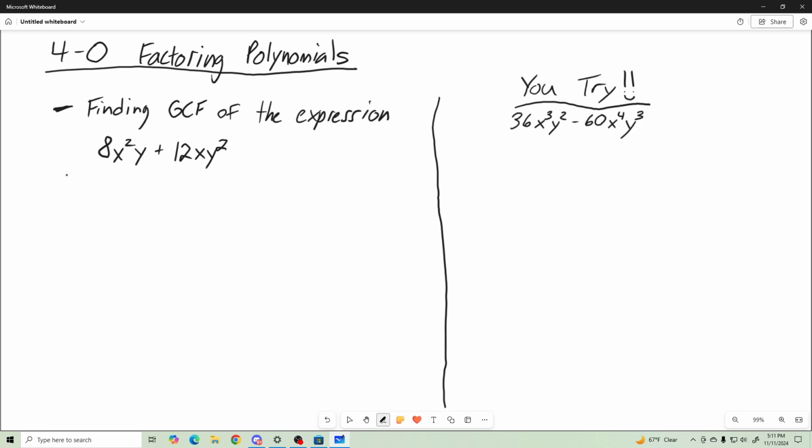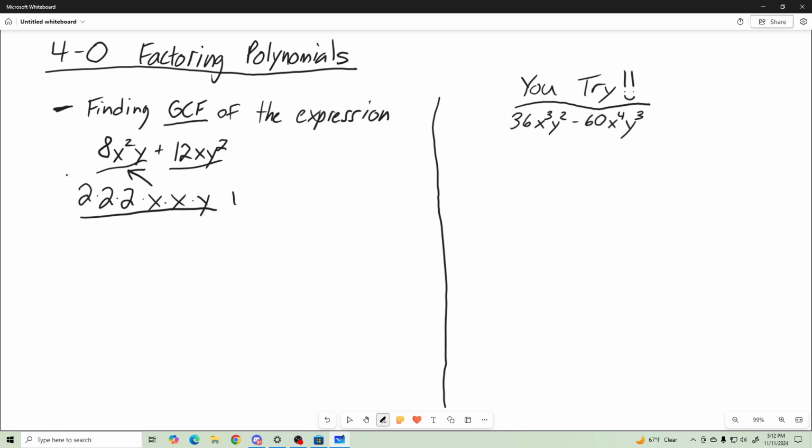Now, GCF stands for greatest common factor, and essentially we're taking out as much out of each of these terms as possible. And the easiest way to do that is to know exactly what each term is showing us. So here we have 8x squared y, and what we can break this down into, 8 is actually just simply 2 times 2 times 2, and then x squared is just x times x, and then times y. So this is the exact same thing as this expression right here. Right? It's broken down into all of these pieces.